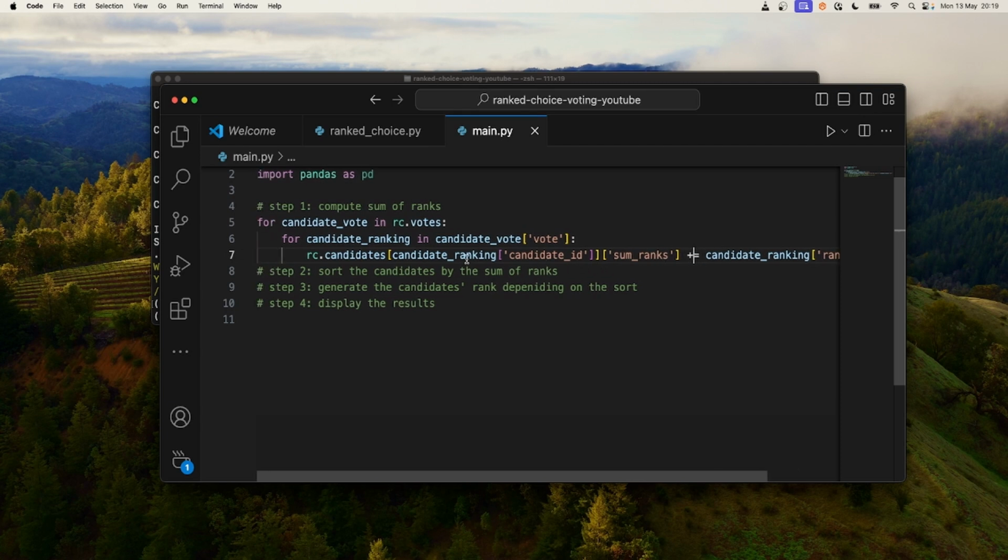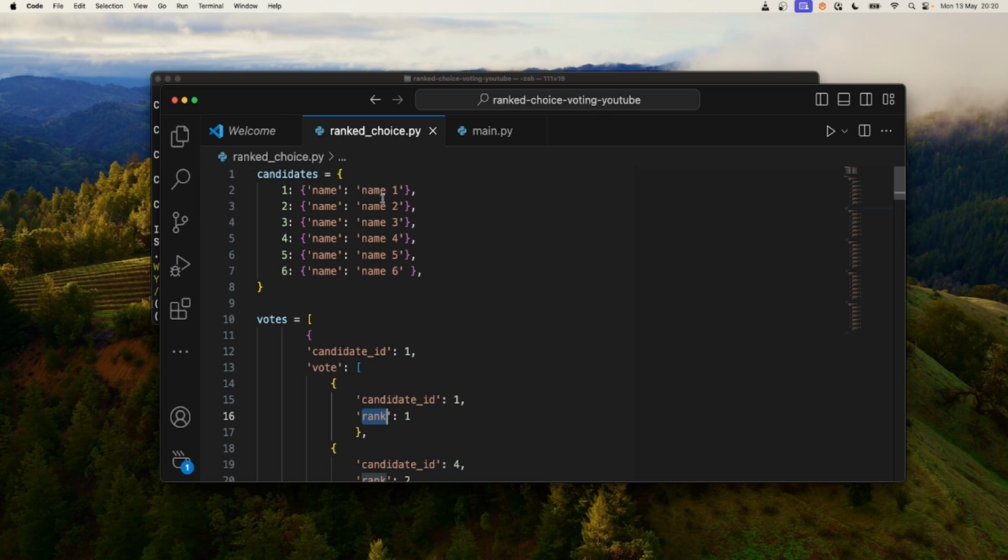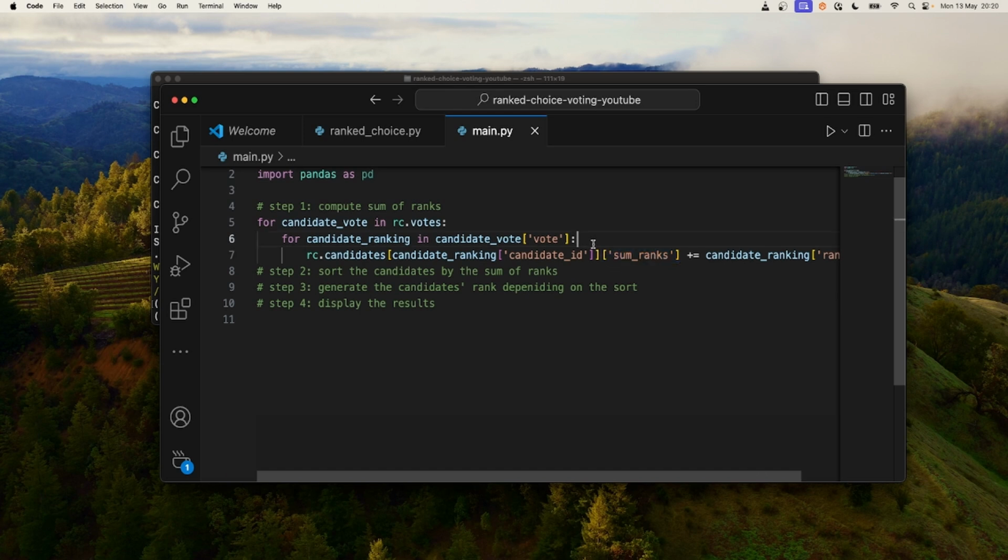I understand that there are some cases where the sum of ranks item does not exist. Like at the beginning, this object here does not have the item of sum of ranks. So what we're going to do is, if it doesn't exist we create it, but if it exists we sum.